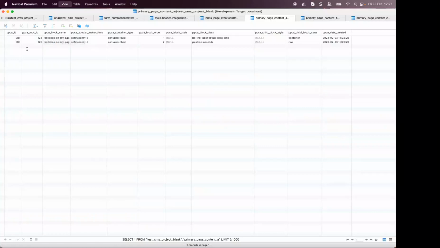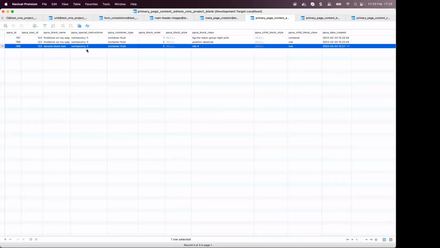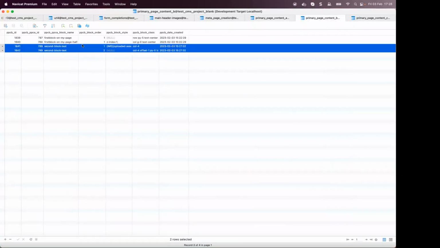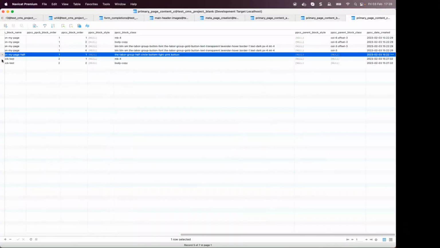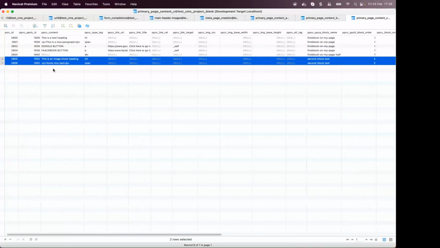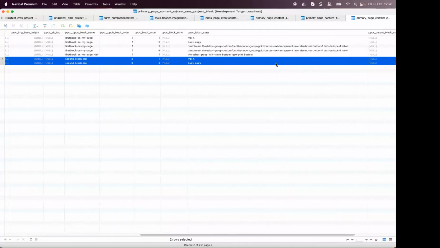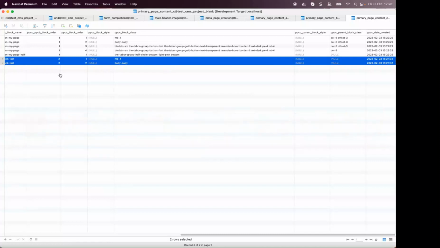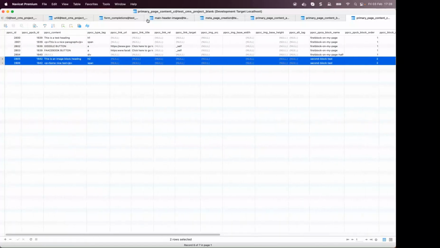sorry, I went a bit past it. If you look at my database now, it's only added one more container. For that one container, it's added 2 more rows. You can see that that is a background style image with background size cover on it, no repeats. And in order to make that work, it's added 2 more actual columns, just with the H tag and a span tag with the paragraph in. So you can literally go through and build and build and build on this thing as you go.